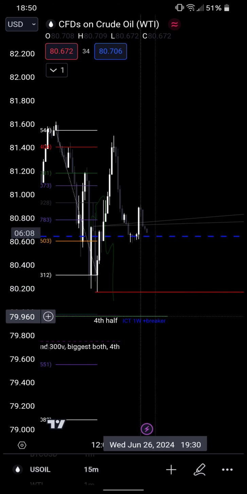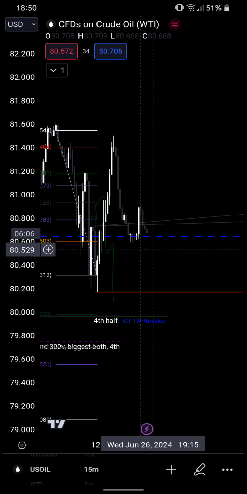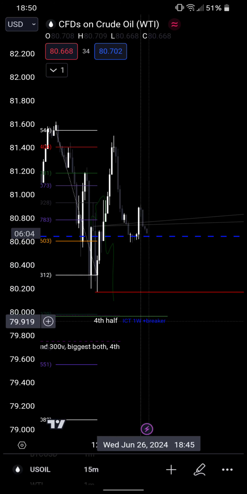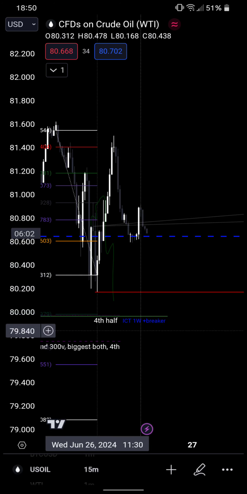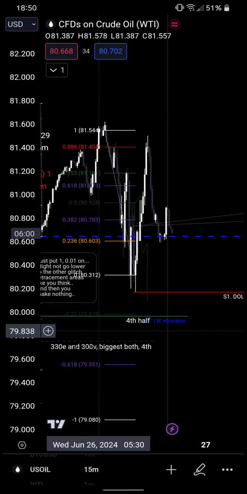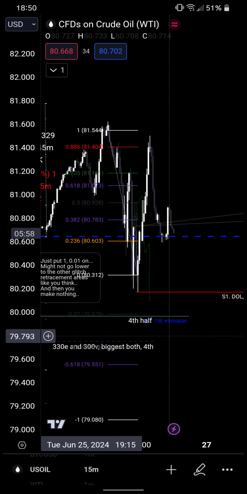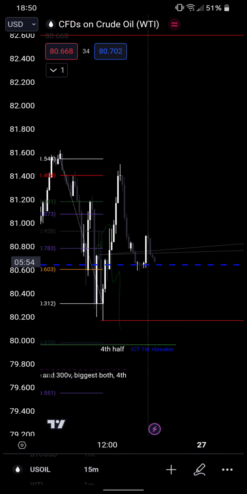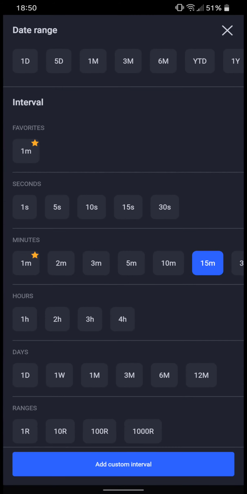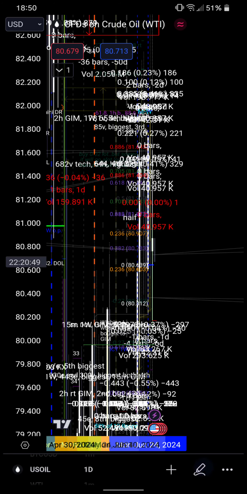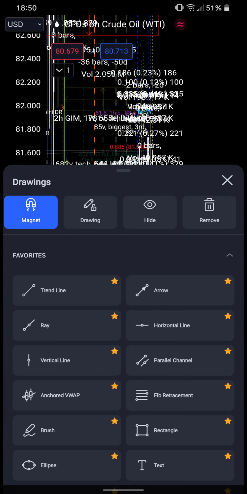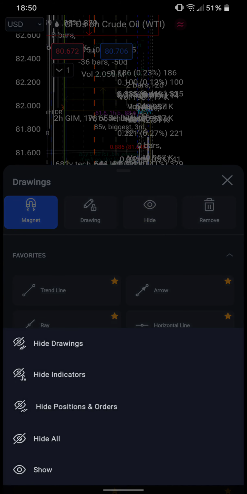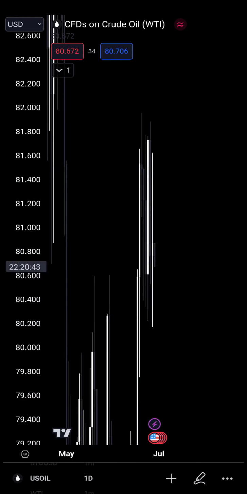I think it will hit this bearish breaker. I haven't done the glitch in the matrix for this day. Oil did not hit it yesterday. I don't know why, so I have to come up with something else because oil is pretty cool. Let me go to the daily chart and then I'll end the call, and we'll do a follow-up video to see if I was right or wrong.